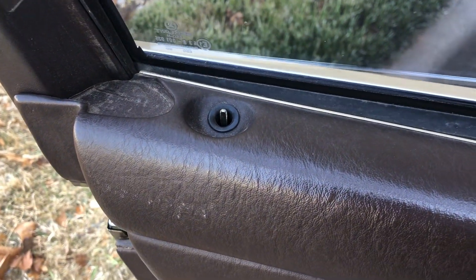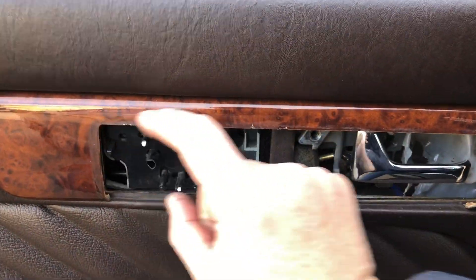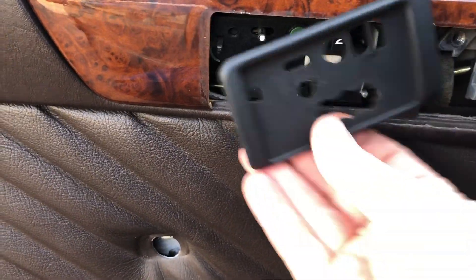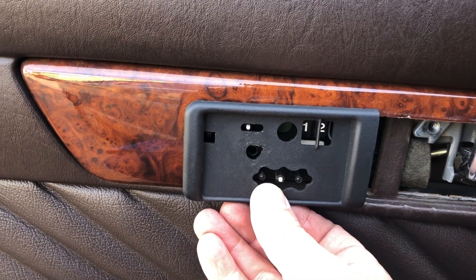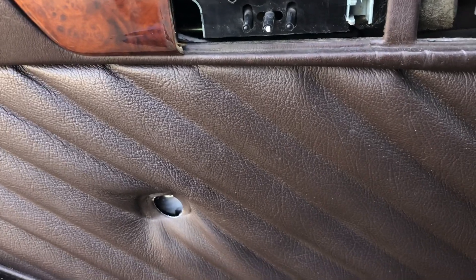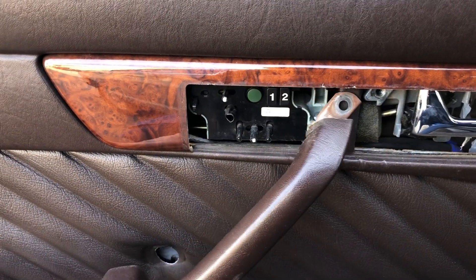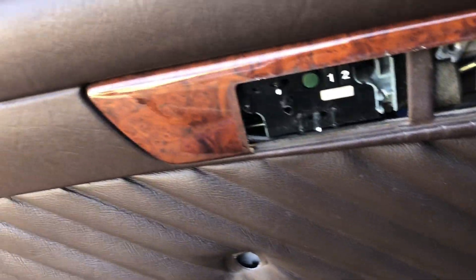First thing you want to do is unscrew and take off your door lock knob. Then come inside right here — there are two plastic pieces. There's a little plastic piece that covers this up and a little plastic piece that covers this one. This simply slides out. So you just pop off the little tabs for your car seats — this pops out, there's a little clip there. You pop it from that side and it comes out very easily. Then you have the door handle, which goes this way. You have three screws: one here, one here that you reach underneath, and one right here. There's a little indent in the speaker so that lets you get right up in here to take off your door handle.